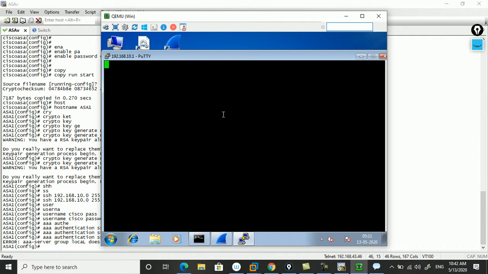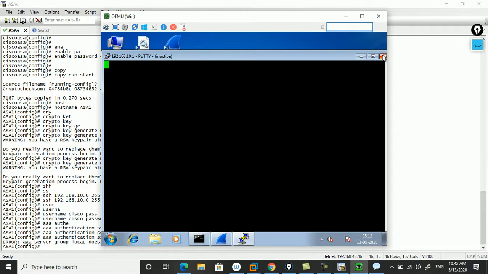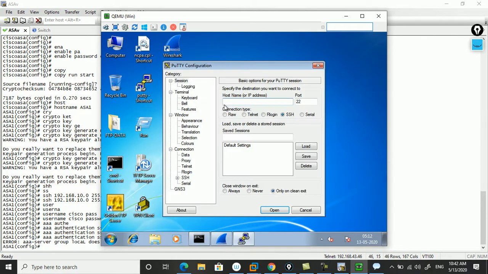We are accessing the ASA. SSH 192.168.10.1.